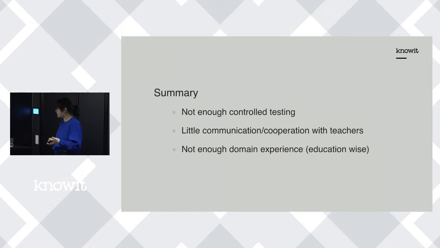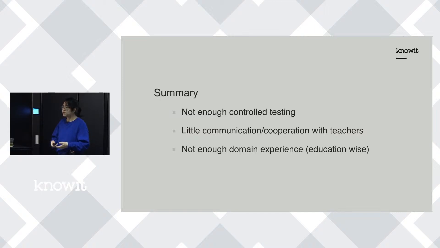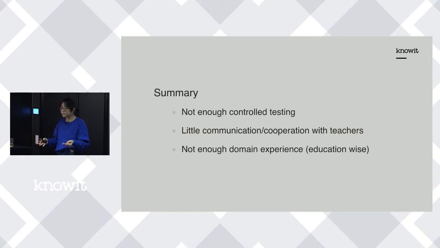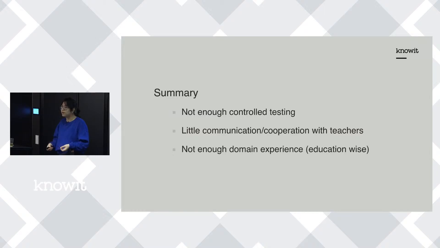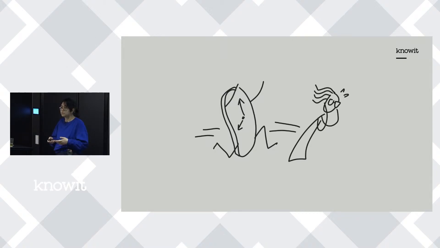To summarize, there was not enough control testing, there was little communication with the teachers, and I didn't have enough domain experience — students would ask me questions I didn't know how to answer. The reason I emphasize communication with teachers is that their role could have been much bigger: they have domain expertise both in education and in chemistry, they know what level students are at, and they bring a sense of familiarity and stability to the classroom so students aren't surprised by someone new introducing something completely unfamiliar.